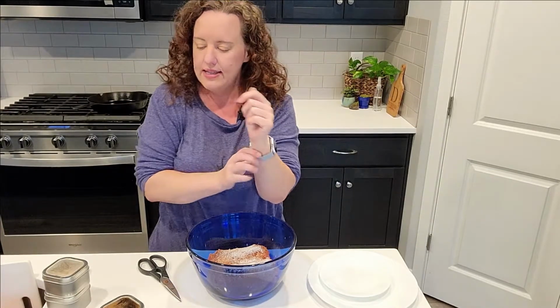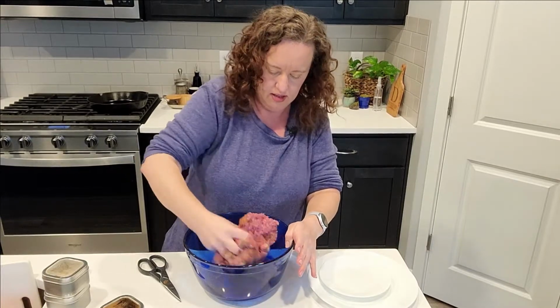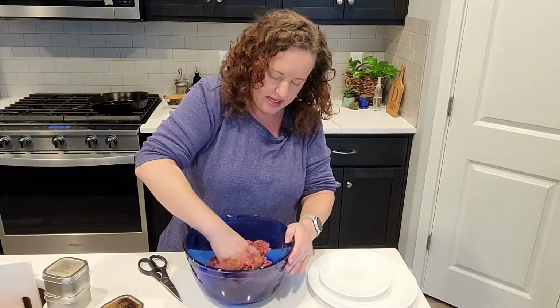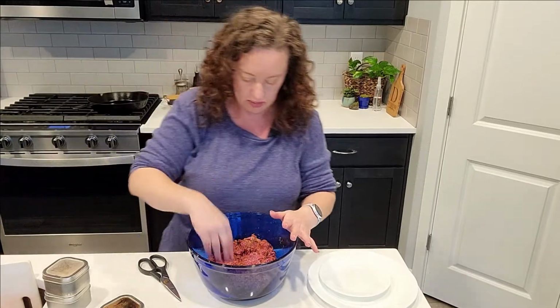All right, now, for a good hamburger, you don't want to overmix your seasonings into your beef. My hands are nice and clean. A lot of times I actually wear gloves just because I don't really love the feeling of the meat on my hands, but otherwise. So if you overmix, your meat will actually get tough. So I'm just kind of folding it over a couple of times just to get the seasonings blended in and break up the beef, but you want to be very careful. I'm just taking chunks and rotating it around. There's another big piece of onion that fell out, but you could leave it in there, but that'd be weird to have just one big piece of onion. So yeah, if you overmix, your beef actually will get tough.